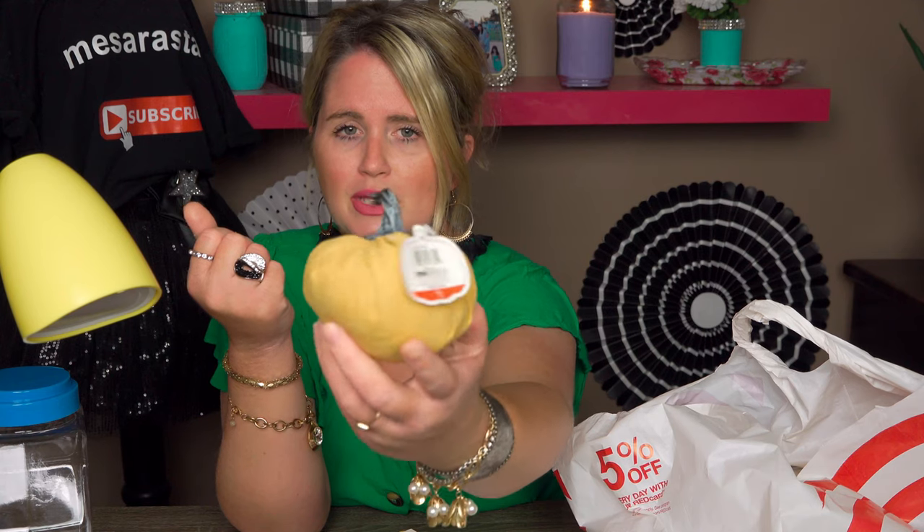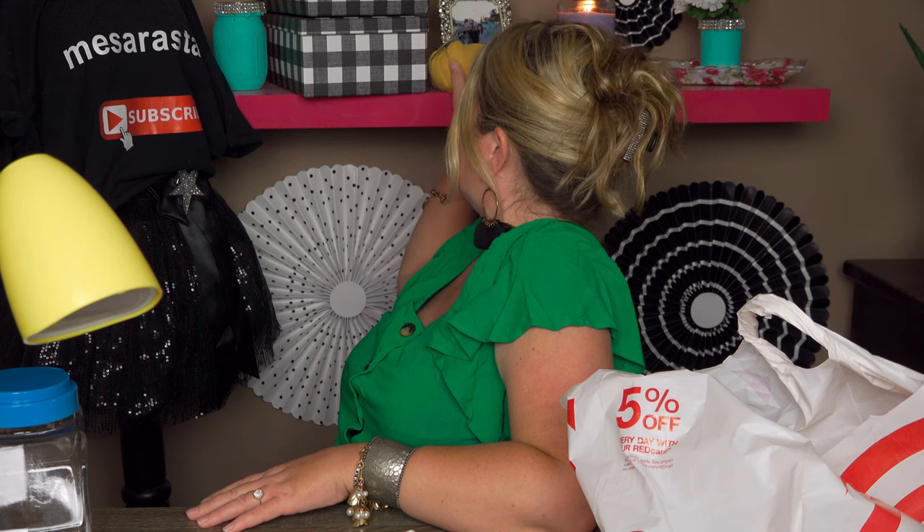Okay, this next one is not 50% off but it was in the dollar spot — I have a lot more 50% off to show you. But look at how cute this is. I love this so much. I wish they had them in bigger sizes and charged like $3, because these are so precious — it'd be cute to have different sizes. This was only a dollar. It's like cushioned — a cute little pumpkin with really nice detail on the little stems. This will be part of my fall decor and I picked up another color too.